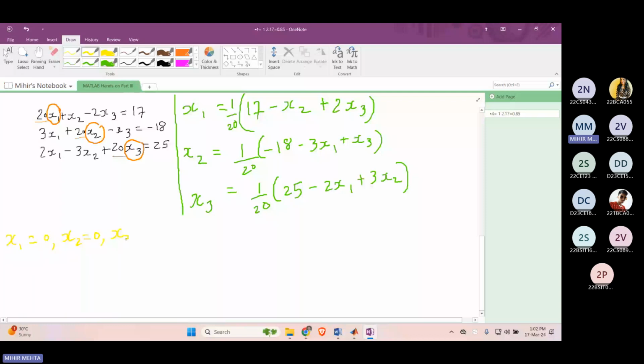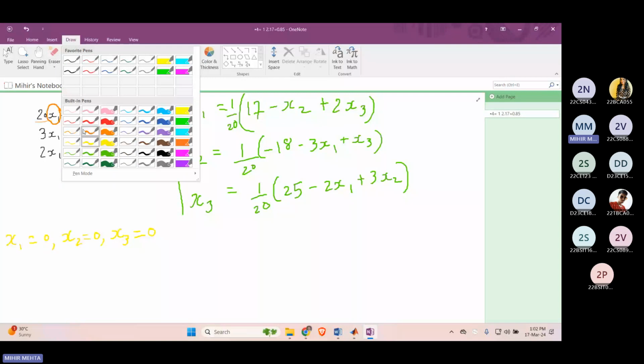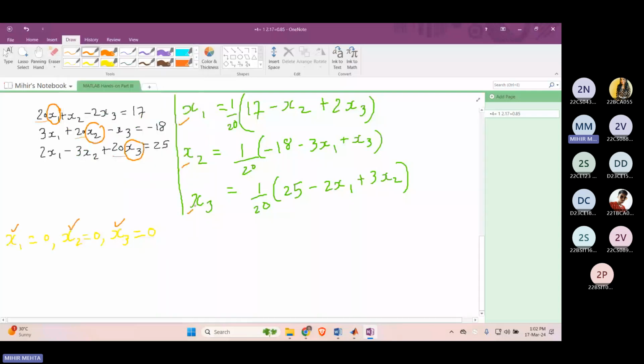This step is again the same for the Jacobi as well as Gauss-Seidel method. The next step is the implementation part, which again turns out to be the same for both the methods. So here I'll be implementing my x1, x2 and x3 in these three equations.